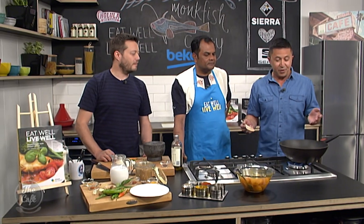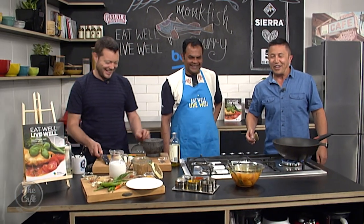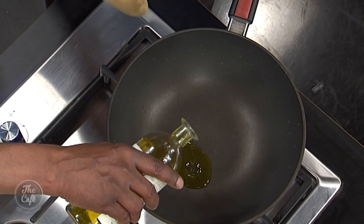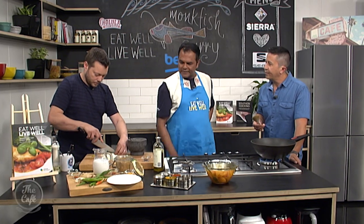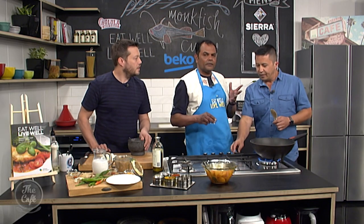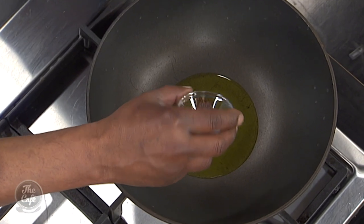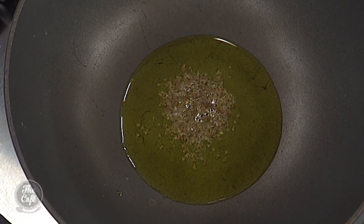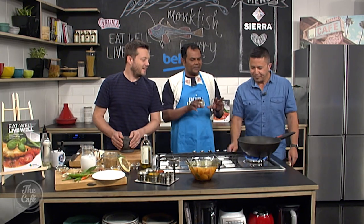Mark's done most of the work while Kit and I were talking cricket and healthy eating. Now we'll put olive oil in at the right temperature — about a tablespoon and a half, maybe two tablespoons. We've got to get the black mustard seeds to pop. You've got to be careful when you put black mustard seeds in hot oil because they pop. You've got to let them pop so they release all the mustard oil — if you don't, it's going to be quite bitter. It's like popcorn.